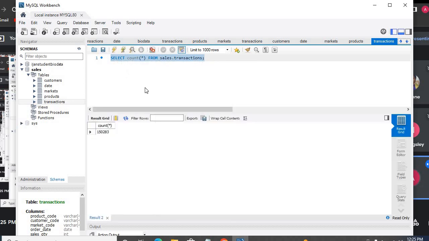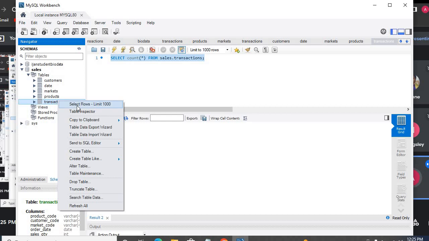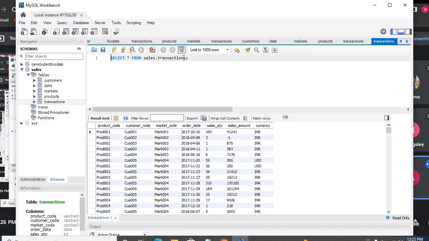Also, when we are working with Python, there's a way you can make a limit. This is a limit of 1000, and you can define your own limit of 5, or probably a limit of 4.